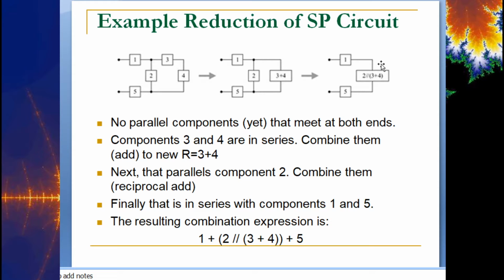Okay? So, now that I have an essentially series circuit, you can see down here I can just add 1 to whatever this thing calculates out to be. But again, I'm going to have to take the series circuit first to find the total resistance on this branch, take that branch in parallel with this one to get an equivalent resistance there, and then I can add them all together. We're going to follow that over and over and over, and it doesn't matter how complicated or how simple this series parallel circuit is. Okay.